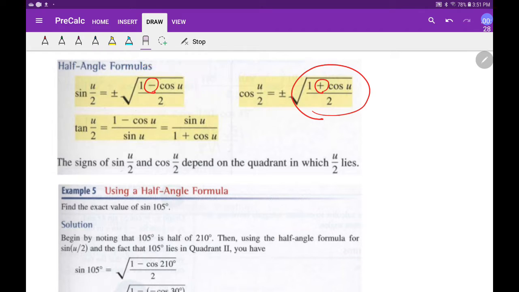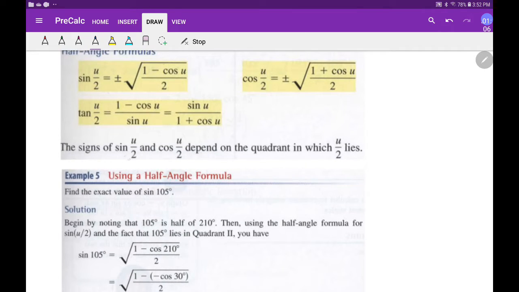Just more cosine behavior, if we're trying to develop the personality of cosine. This is kind of strange down here for tangent. I guess one good thing is it has the same thing on top, and then it has sine on the bottom. That's weird. But anyway, there's no square root. There's a square root for both the sine and the cosine. There's no square root for tangent. So kind of strange. We'll have to try to remember that.